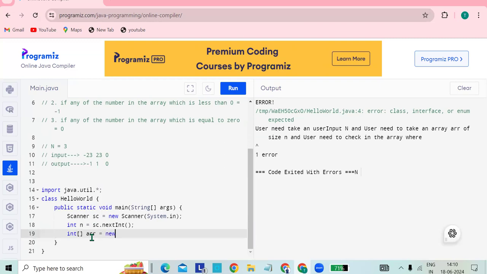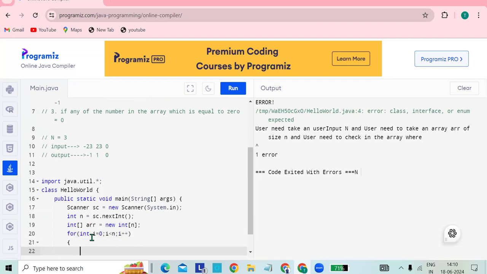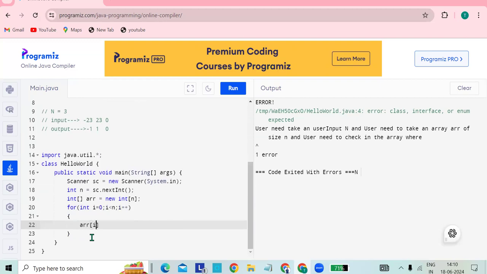Array is equal to new int of size n, and for int i is equal to 0, i less than n, i plus plus. And here I will write ar[i] is equal to sc.nextInt().